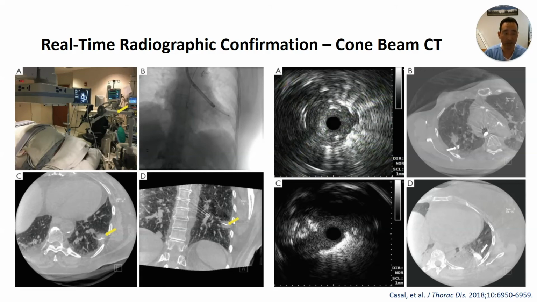But on the top right, you can see that the little arrow shows you that you've actually navigated eccentric or adjacent to the nodule in question. So this again will decrease your diagnostic yield by about half, and that's a problem. Now the bottom image is even worse. The Radiomics image may look promising, but you can see by the associated cone beam CT image that your catheter is actually adjacent to atelectasis.